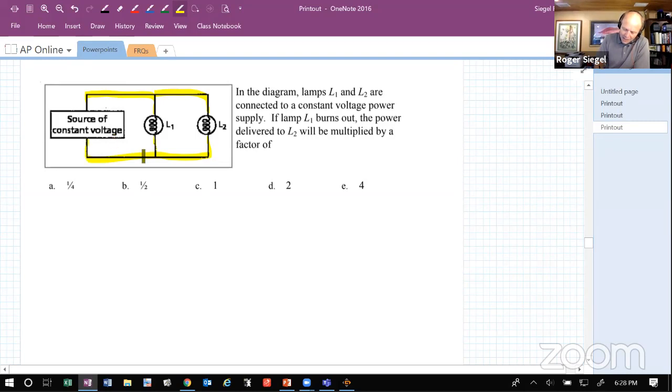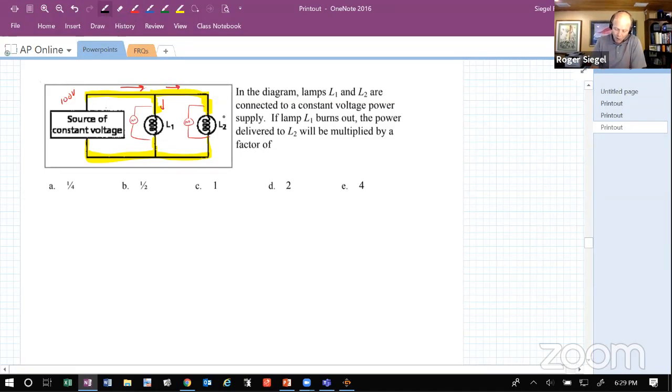It means that each lamp is individually and independently hooked up to the voltage source. Now, when I say independently, you might say, well, how can that be? Because doesn't the current split here? And you would be right, the current does split, but the voltage doesn't. So if this is 100 volts, then the voltage drop across this lamp is 100 volts, and the voltage drop across this lamp is 100 volts.